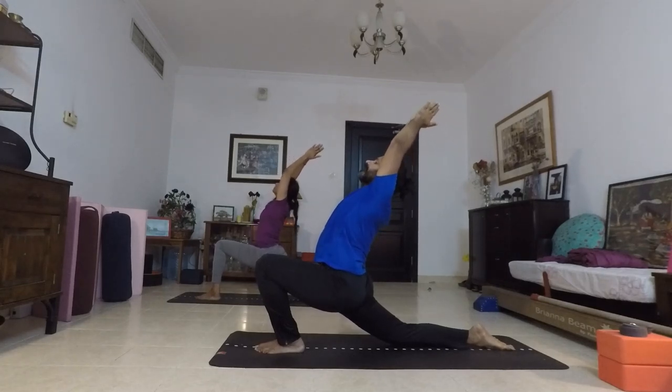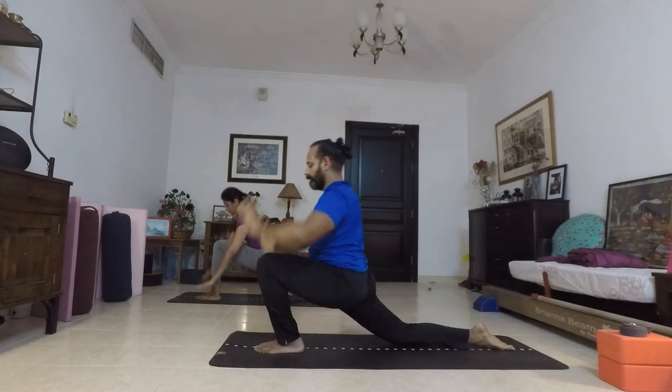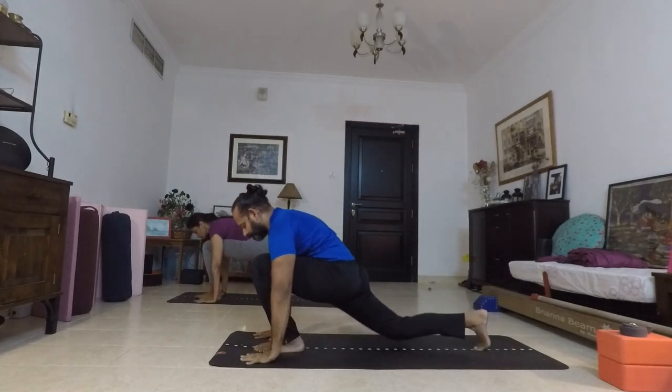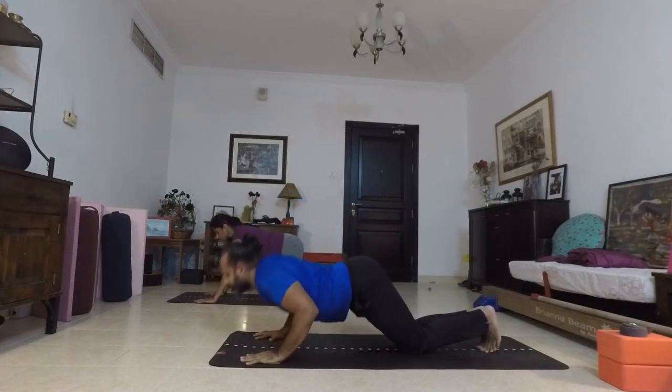Inhale. Exhale. Inhale. Exhale. Inhale, lift the body straight. Exhale, palms down. Inhale, tuck the toe, left leg back into plank. Exhale, both knees down. Hip back, chest and chin down.